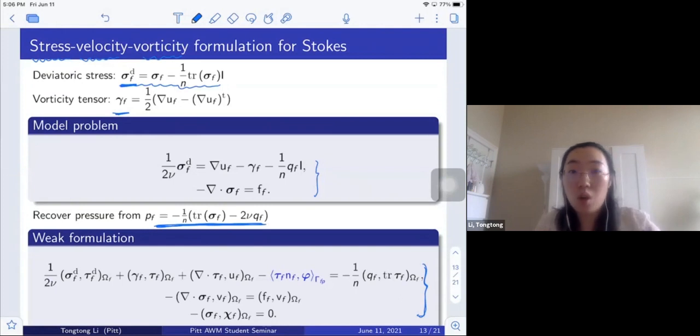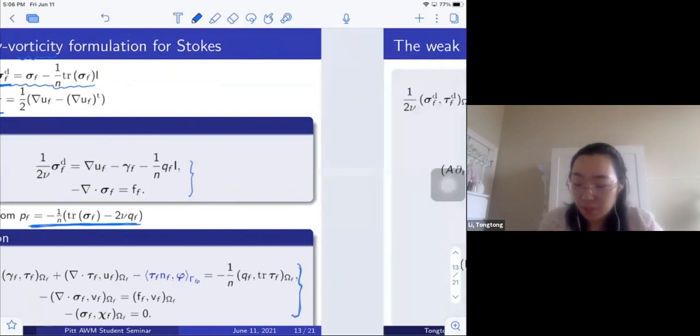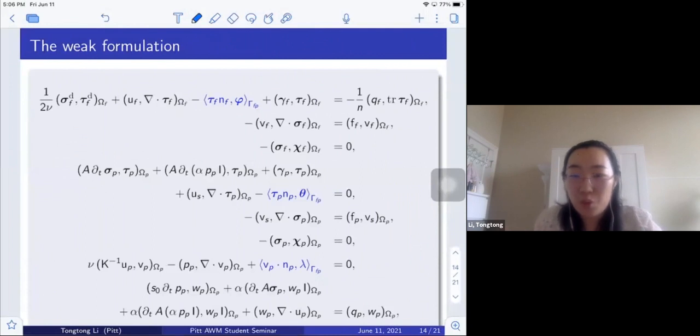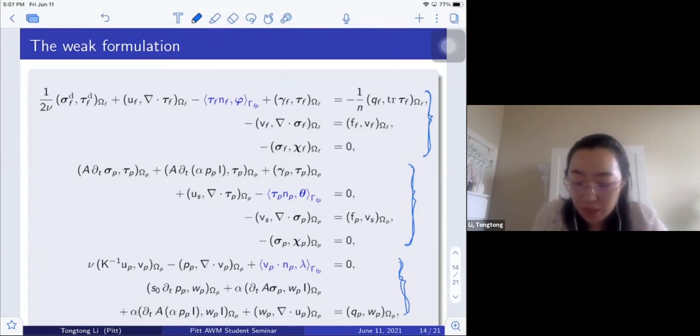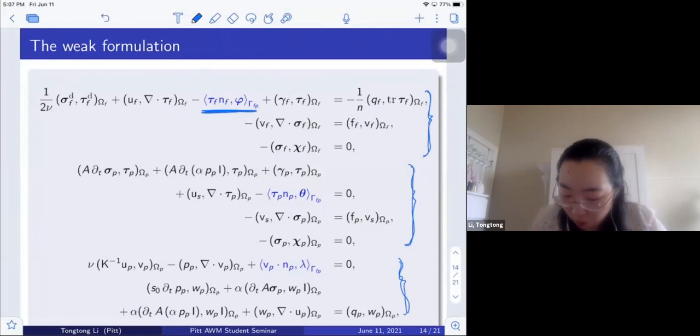So now let's take a look at what happens for the whole coupled problem. It's a little bit long, but basically I've already described the basic components. You can observe that the first three equations come exactly from the mixed formulation for the Stokes part, the middle three are exactly the mixed elasticity formulation, and the last two are the mixed Darcy, the velocity-pressure Darcy formulation. But there is some subtlety that I want to mention here: we also have three extra Lagrange multipliers, and the role that they play is, for example, for this one, this lambda has the meaning of the pressure on the interface gamma FP.